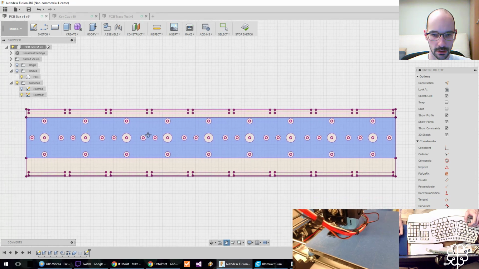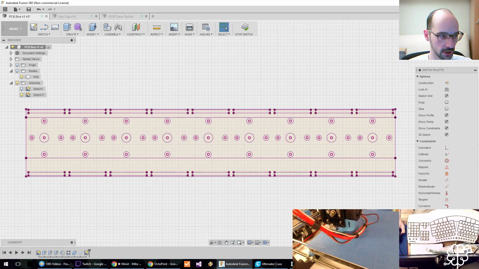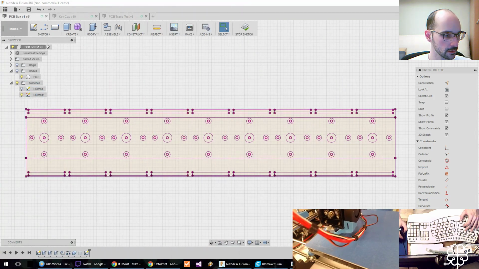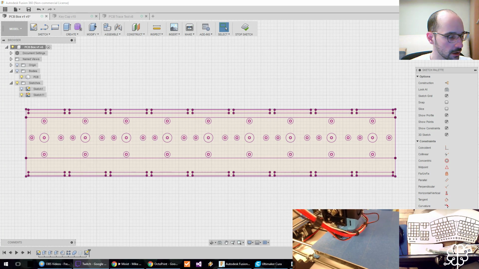Okay, so my secondary monitor over here, I've got the diagram that I've drawn, and just for fun, I'm going to try to isolate one of these traces.